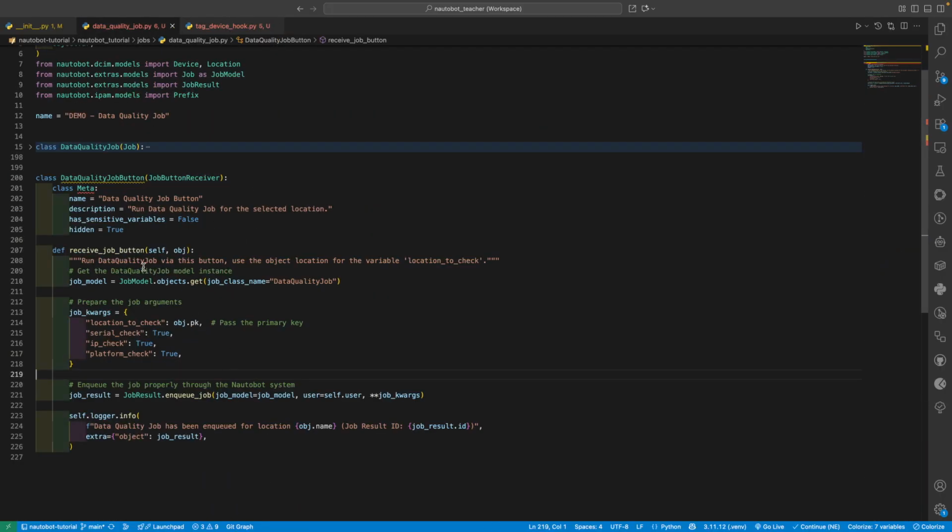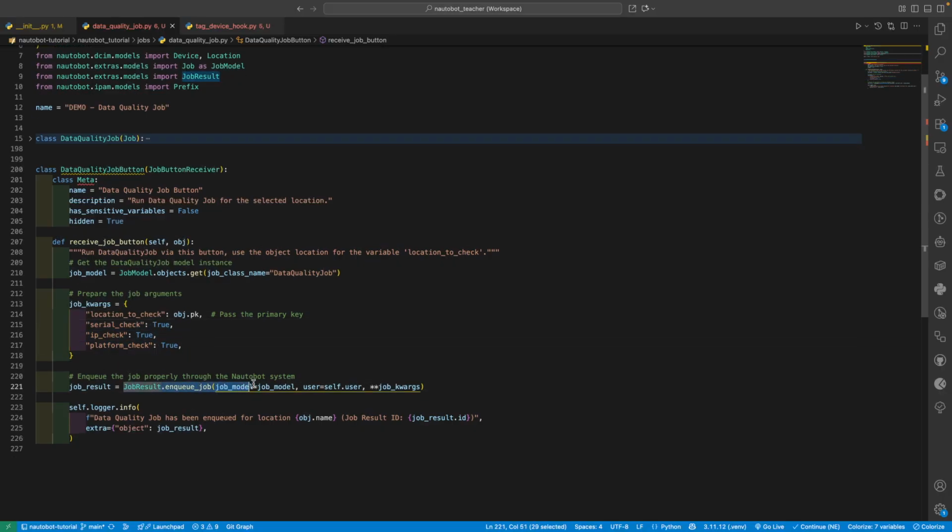And for this particular thing, I just do job model and look for my job, which is this top one. I get it and pass in the job keyword arguments, which is the object.pk. The object itself is going to be the location. So if I'm in Austin, that is the object that gets passed down here. Technically, I could put location here because I know it's going to be a location, but with object.pk, which is the ID, I pass the ID to the object to check, and then I'm passing these myself, true, true, true on all the checks.